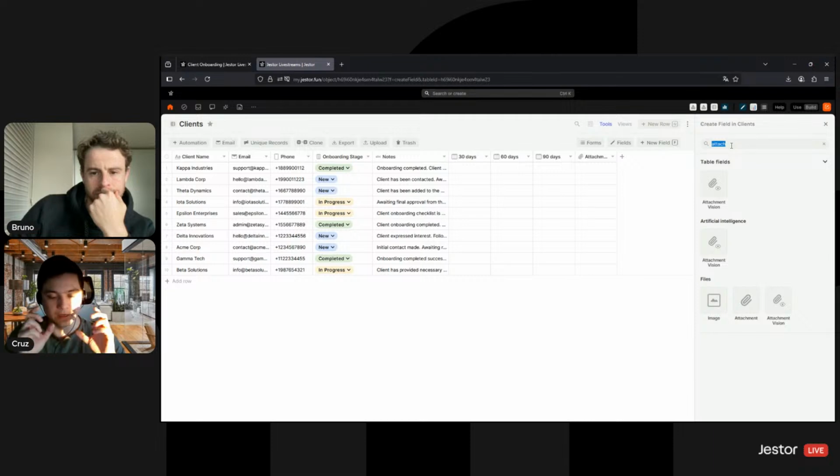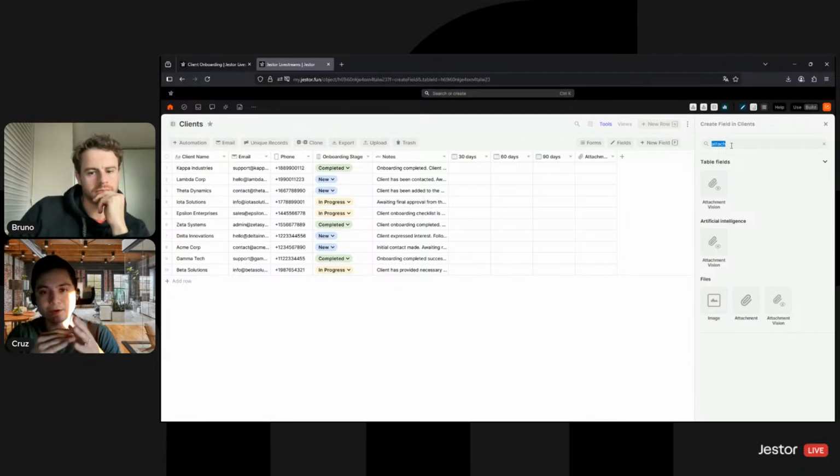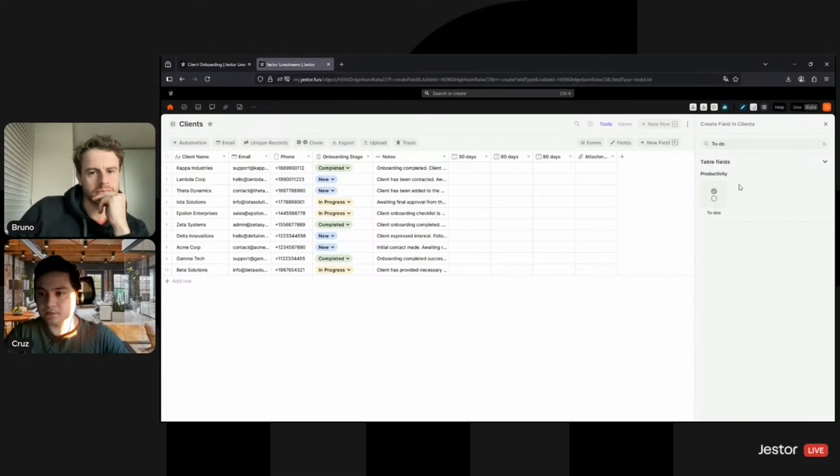Because the to-do field is very useful for when you have repeated processes, right? You always have the same tasks for that specific kind of onboarding, right? So I'm going to create this one. There you go. And you can see that I have this repeat the same checklist.